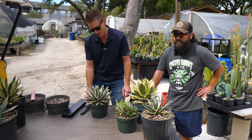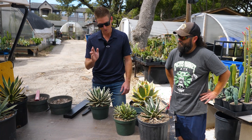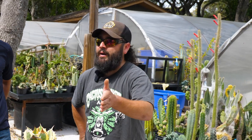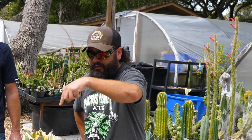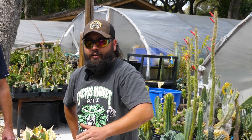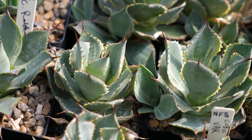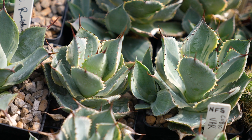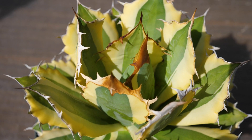Today we have a white rhino — usually what people call it — just the Queen Victoria. There's kind of two parts to this. What I usually recommend is we'll core first and then we'll split it in half. It makes it easier to cut it right in half instead of guessing. Once you do that initial cut to core, you can see where the middle is a lot easier. Something I want to mention: you want to cut or core something between a one-gallon and a five-gallon because they're younger, they're more vigorous, so they're going to want to push out pups quicker.